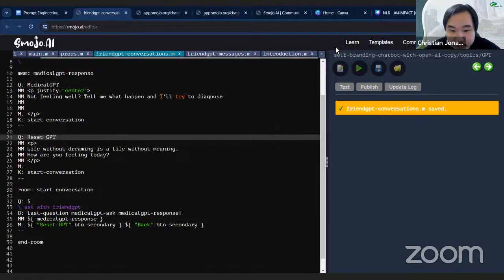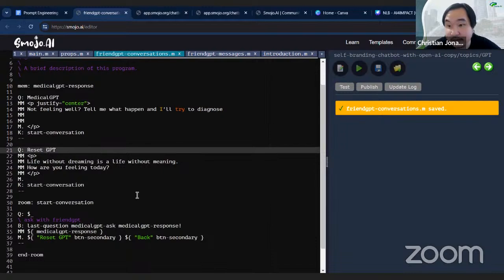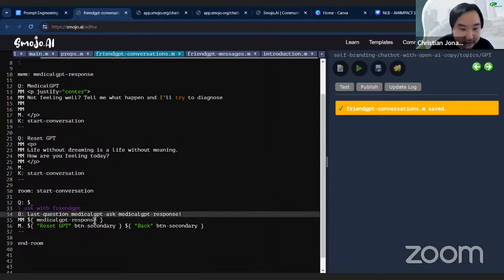Where's the Fan GPT response code, like Fan GPT ask? Fan GPT here is not a response. Fan GPT is just a variable, basically an empty pocket that we have in the code to store my ChatGPT response. Right now, I am storing my last input, my last conversation, into a conversation history called medical GPT ask, and I pass the output of the prompt into the response. So it's just an empty shell, it's not basically code. Yeah.